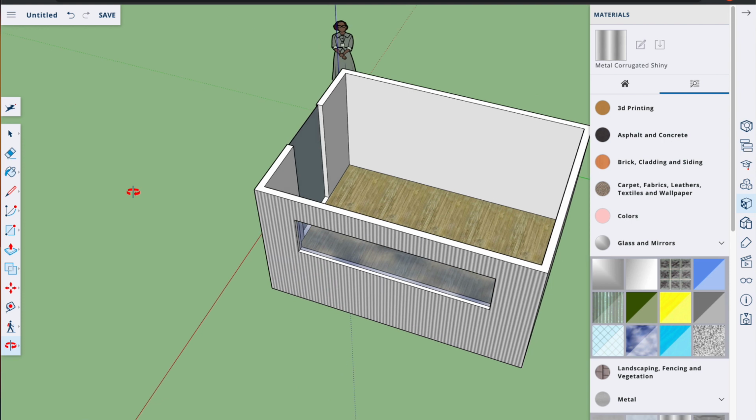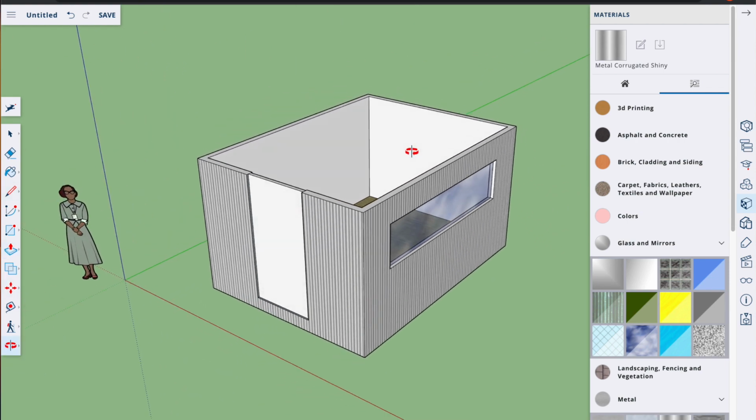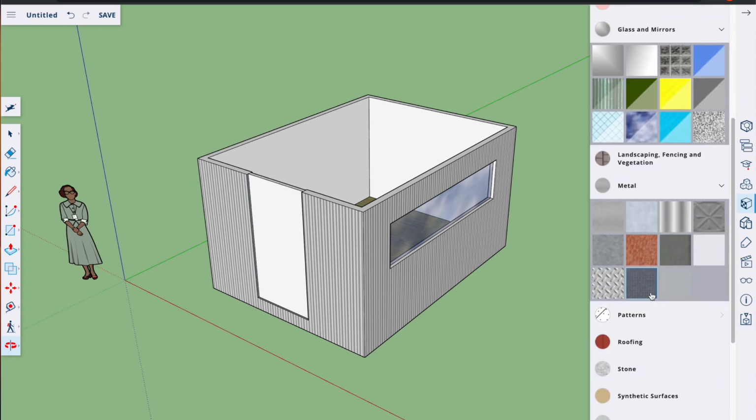I'm going to rotate in, push, pull, drag it in and make my door just a little bit thinner than the wall. And I might actually make that a different metal texture, so how that looks, maybe something like that. There we go, so that can be my shed door. It's not a very fancy shed. Now we're going to put on the roof.